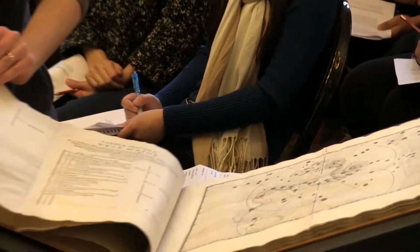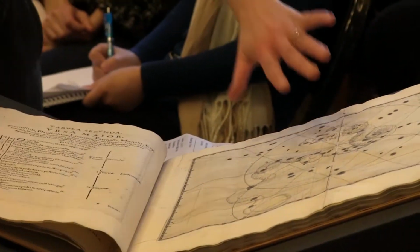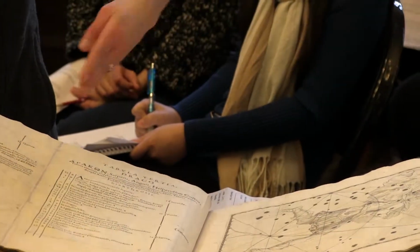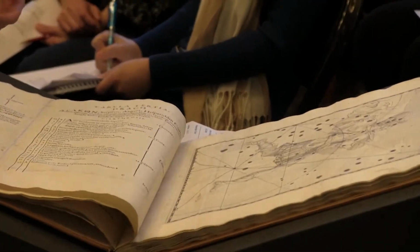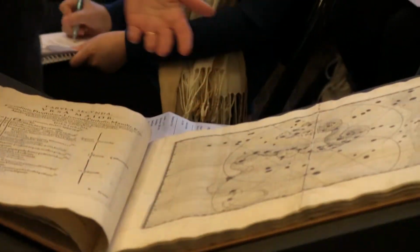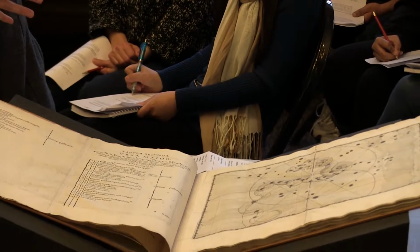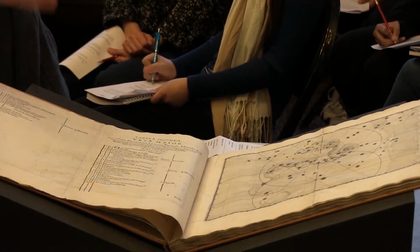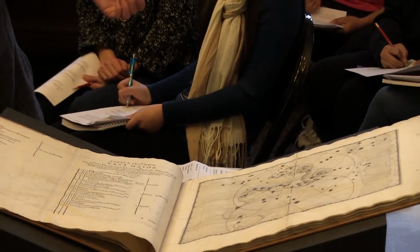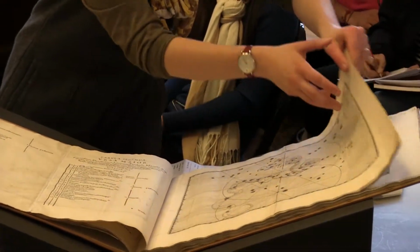This is an example, I think, of information visualization gone wrong, because they printed the star chart on one side and the description of it on the back. So you can't actually consult one and the other together. And also there's quite a bit of bleed through, so you're seeing the text through the image. When they printed it in the second edition, the two were separate volumes, so you'd have one that's the charts and one that's the description of them. But unfortunately, I guess that one was full of typographical errors, so they just couldn't win. But they tried to improve it that way.